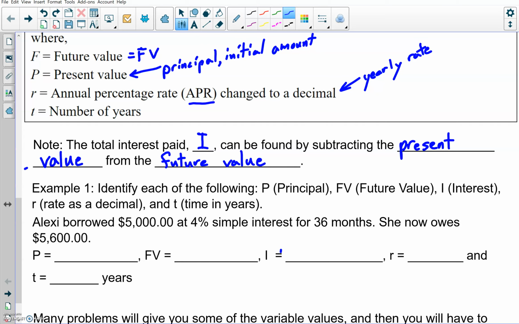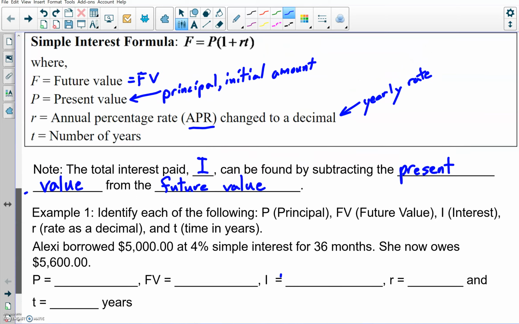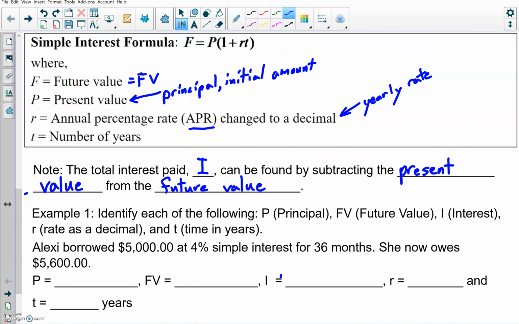So in this example here, it's going to be something that is a really important skill for you to have, identifying the different variables, because whenever you see simple interest being mentioned, you're just going to use this formula. But you got to know what the F is, what the P is, what the R is, what the T is, if it's being given. You got to identify that stuff. It's really important. So this first problem deals with that, and I want you to go ahead and read through that and try it. Let me pause.